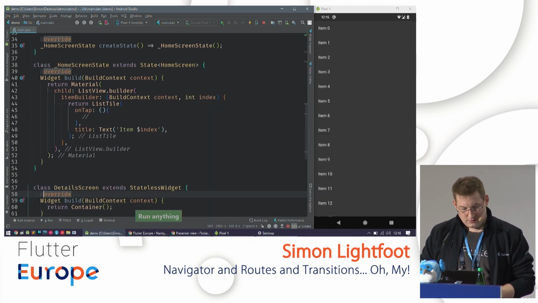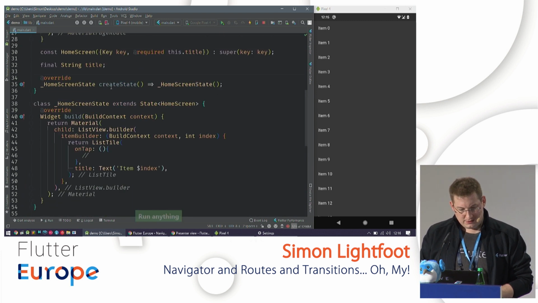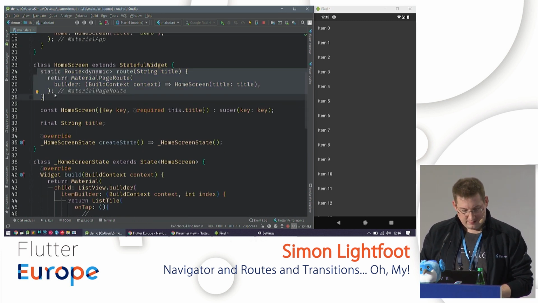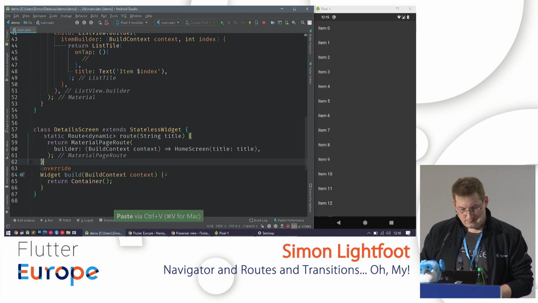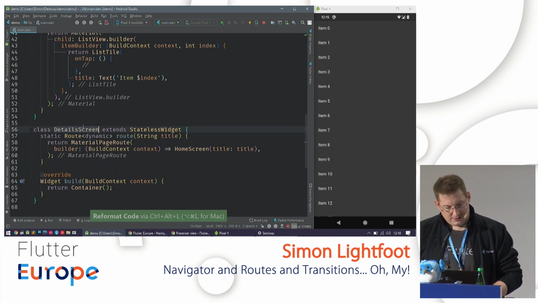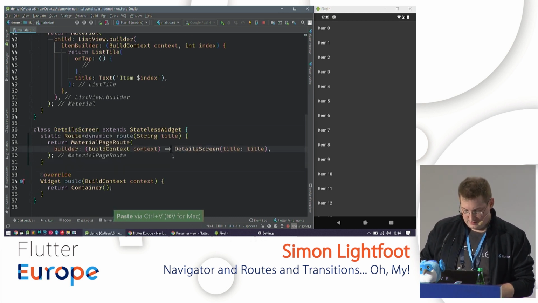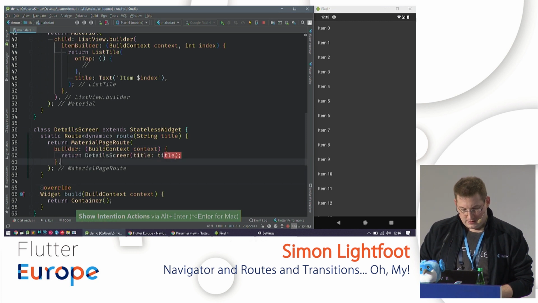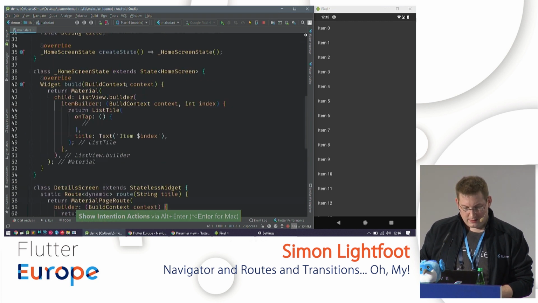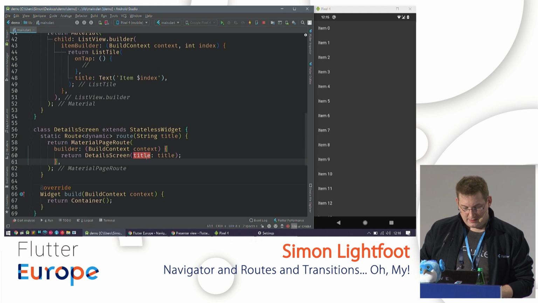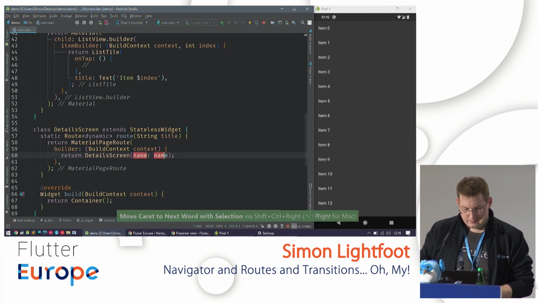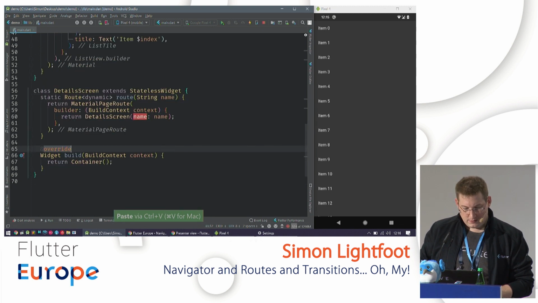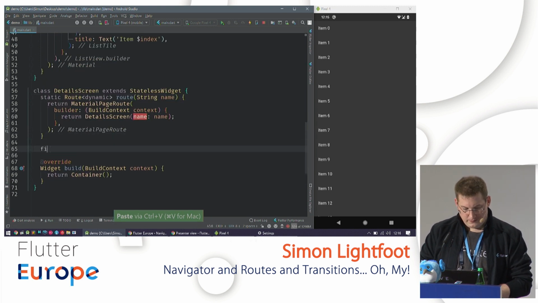And we'll do our static route. Let's copy this down, make life easier. And we want this to give us a detail screen. And let's just take the item name.